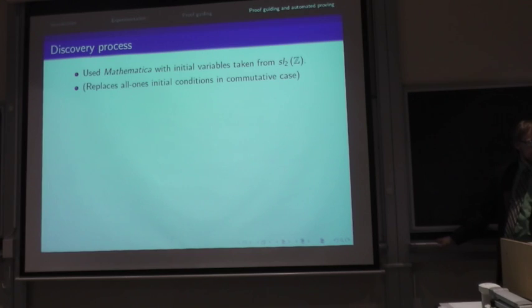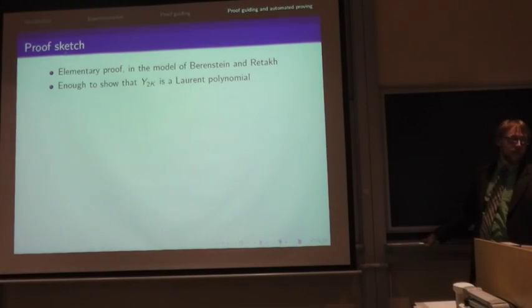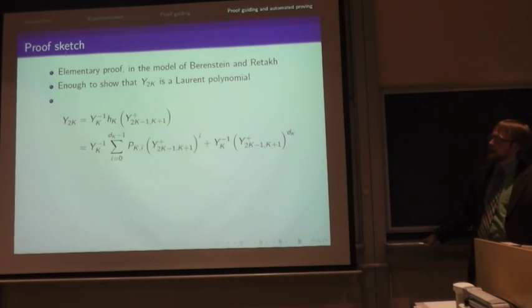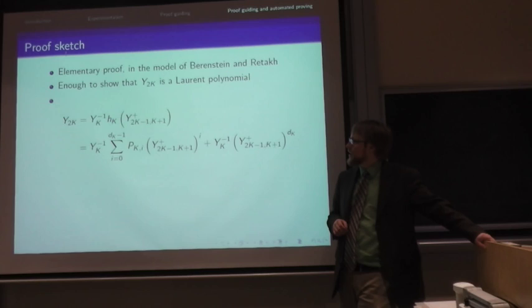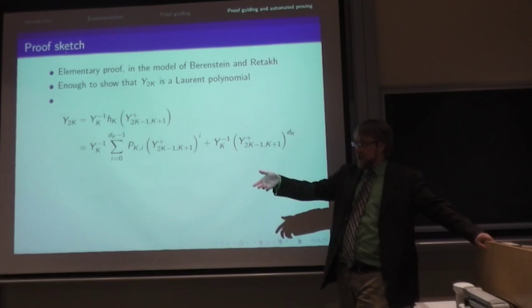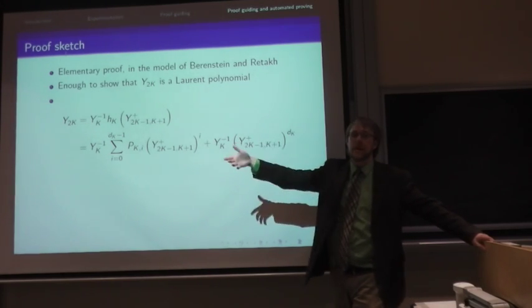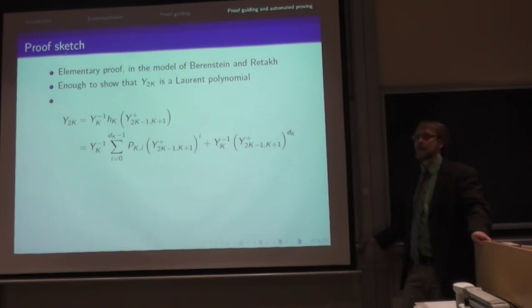And so I would just note that there are a couple of leftover cases that I was not able to prove, but do have very good numerical evidence for. So the proof sketch is just a long calculation. Once again, the computer helped me guide this. I wrote some computer code. I stole some of Dr. Z's computer code and added some stuff to it. And then the point is, it can actually automatically prove things in special cases. If I stare at its proof in special cases long enough, I can hopefully figure out what's going on in the more general case.